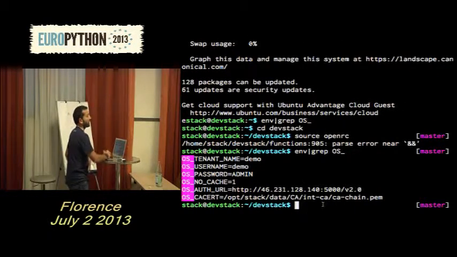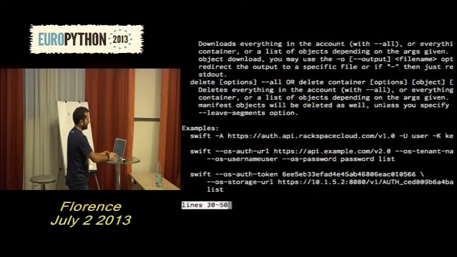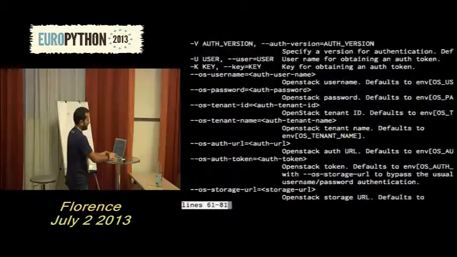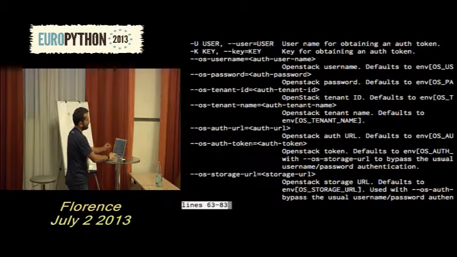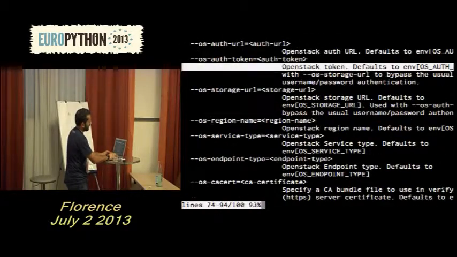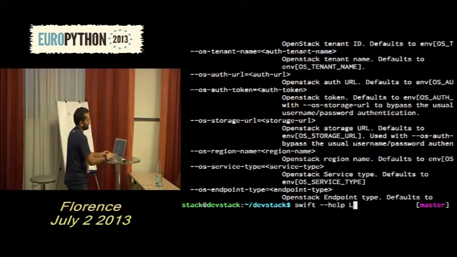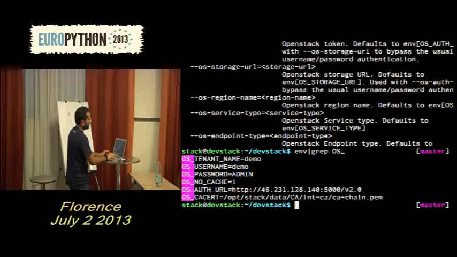Those ones are standard on all clients, that's what OpenStack is going to use. So you don't have to specify the OS tenant manually. It's a huge name as well. If you do the help, you can see there is a little bit of stuff. You can synchronize a directory as well and stuff like that. But all those options are what we have to put manually if you don't have the environment variables. And believe me, trying to list all of that during a lesson, with my weird accent as well, you'll be dying. You'll be spending your night here. It was much easier to show the openrc. If you do the source openrc and then env to see all your environment variables, piped to grep OS underscore, you'll see all of them.